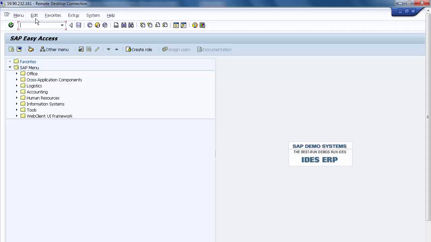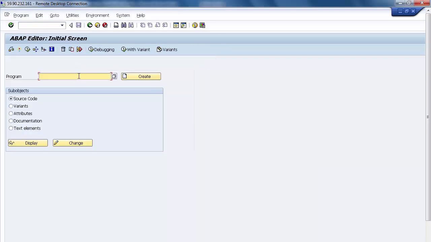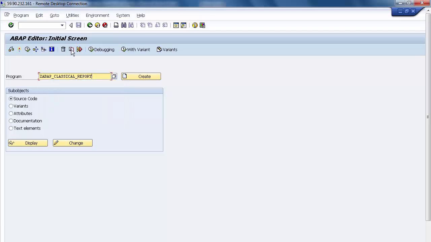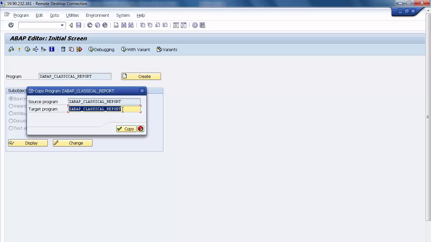Right, I will work out one example of how to declare these ALV reports with a simple block. Let me write one program in SE38. Let me copy the code that we have done previously with the classical and all.